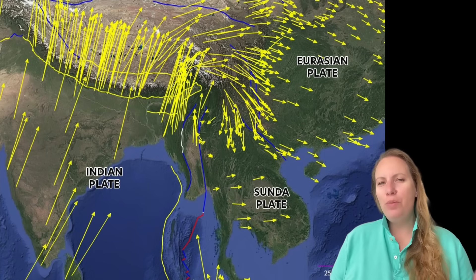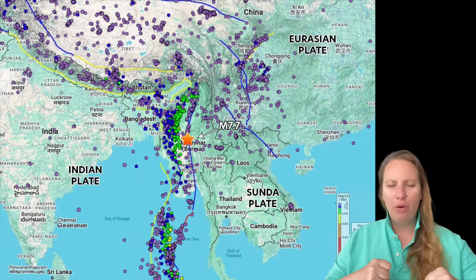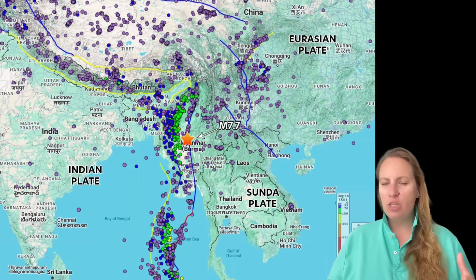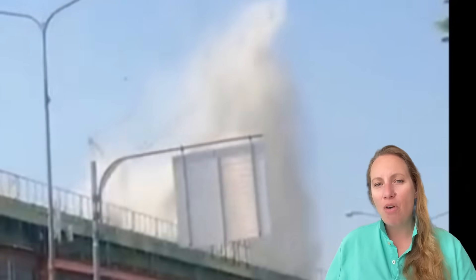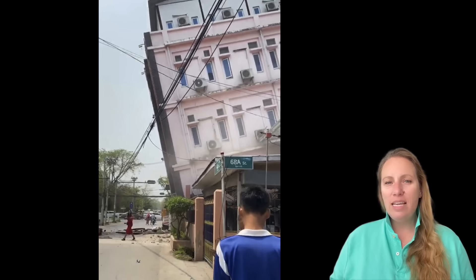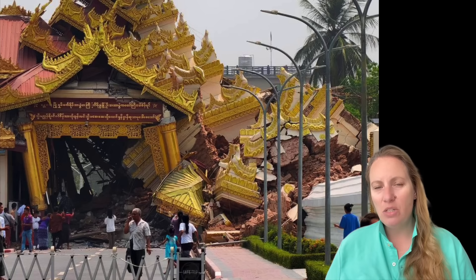This video really shows us live what happens during an earthquake and how the ground shifts. For those who think they can simply drive up a hill road to escape a tsunami — will that road still be drivable, or will you have to run on foot? And if there are fractures, can you even run? On the West Coast, for example along the Cascadia Fault — in Washington, Oregon, Northern California, or Southern British Columbia — you have only 8 to 15 minutes to get to higher ground.